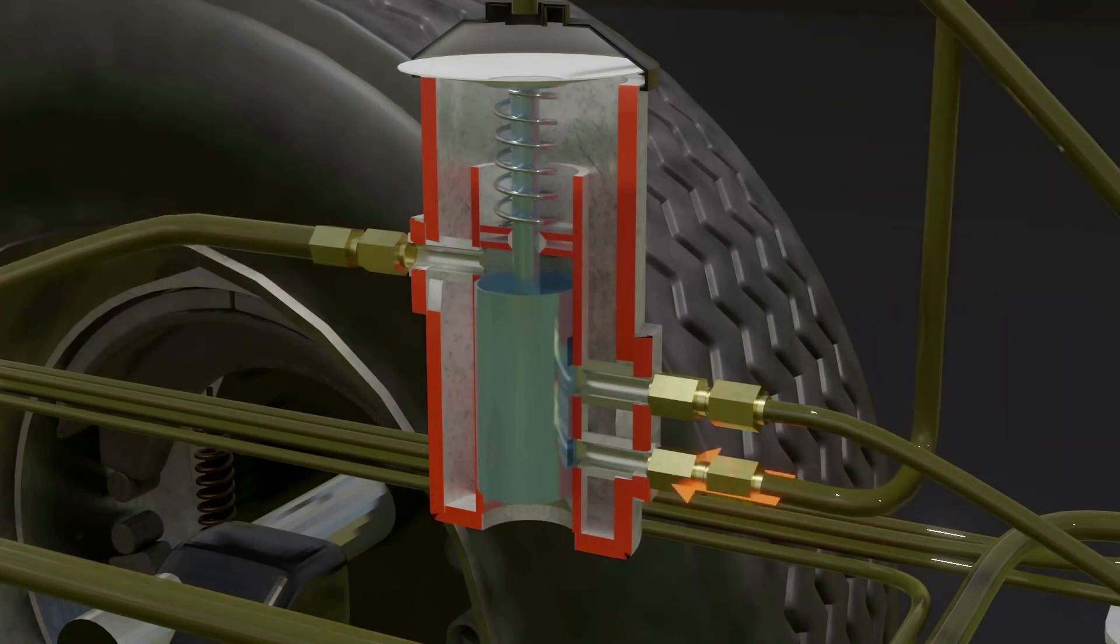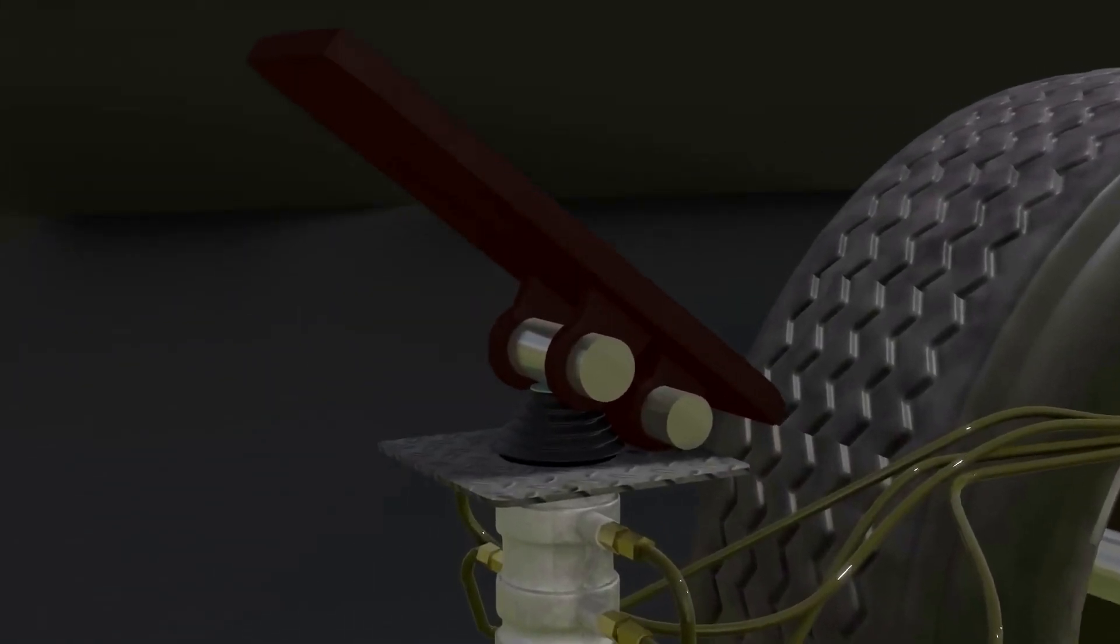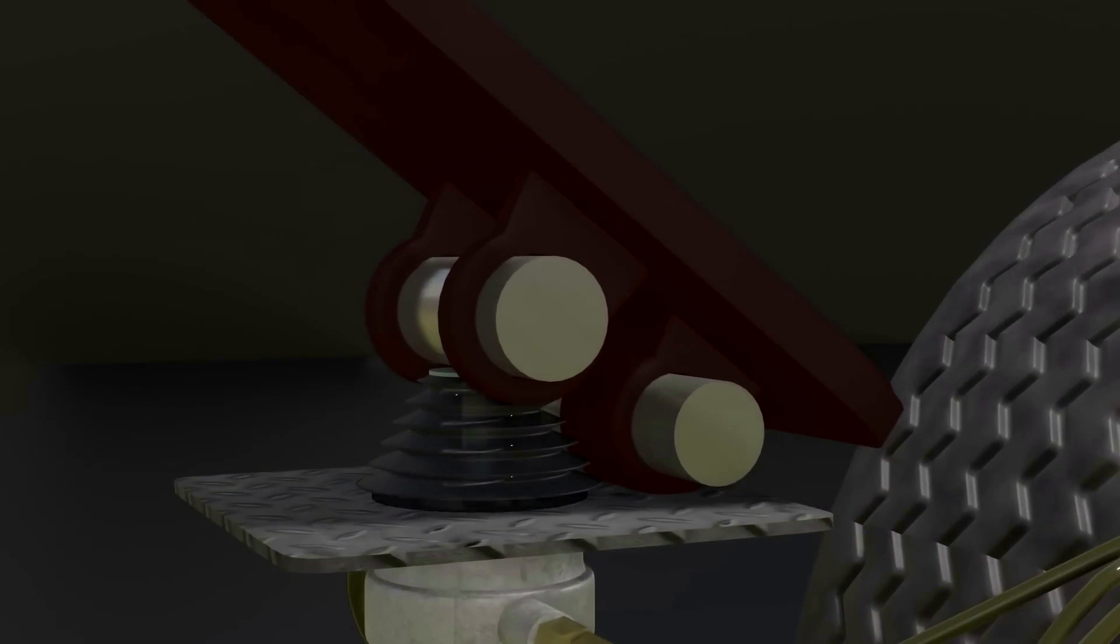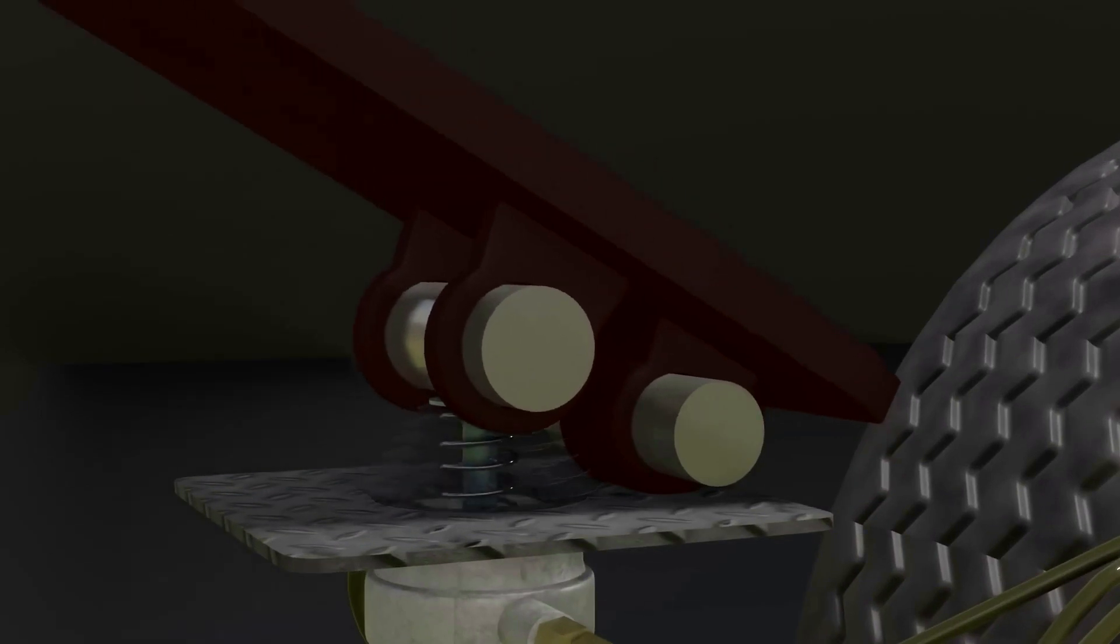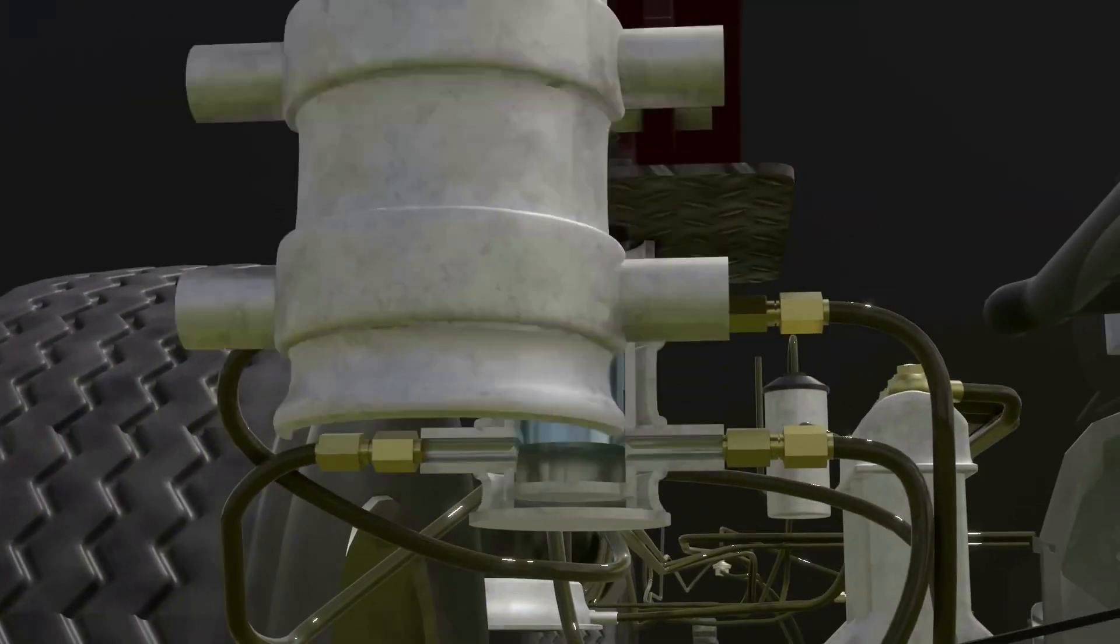But to determine what to do with all this compressed air, let's go to the cabin area where we see a brake pedal. A valve is located under the brake pedal, so that when we push the pedal, it will push a piston inside of this valve. Here's how that works. Inside of the brake valve, we can see a mechanism.